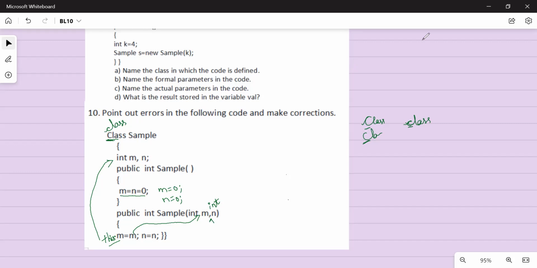Just practice at least one program with constructors in it, and call the method, invoke the constructor. Just try to understand practically whatever you have understood. Okay, children, thank you so much.